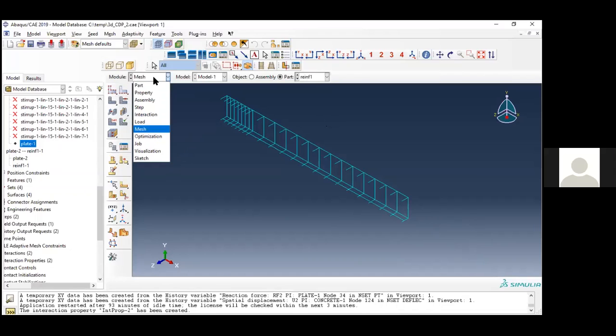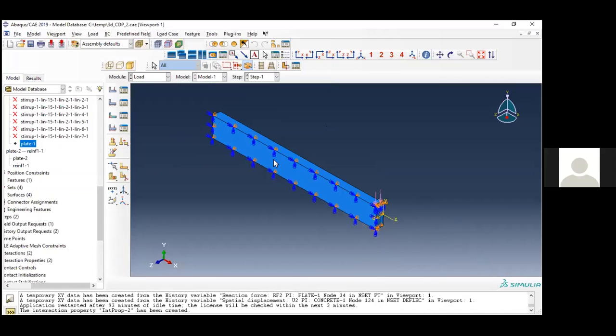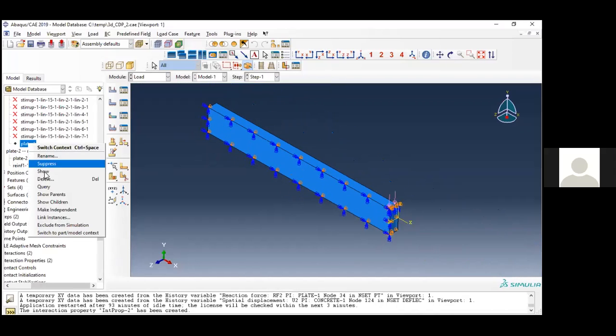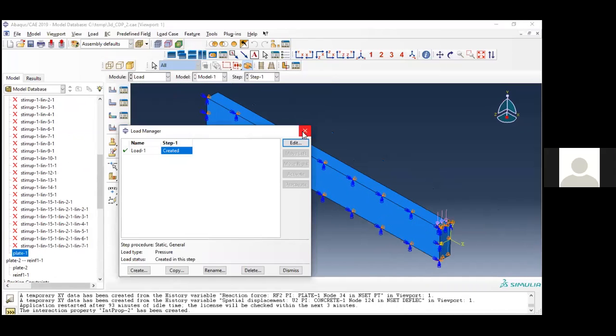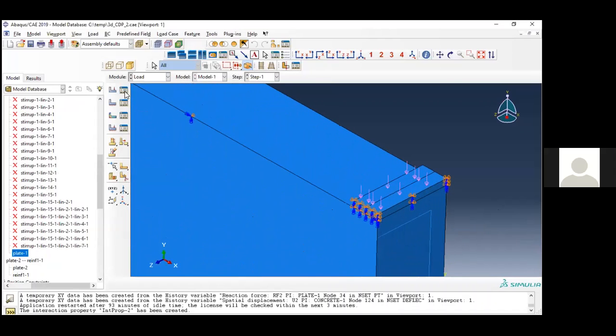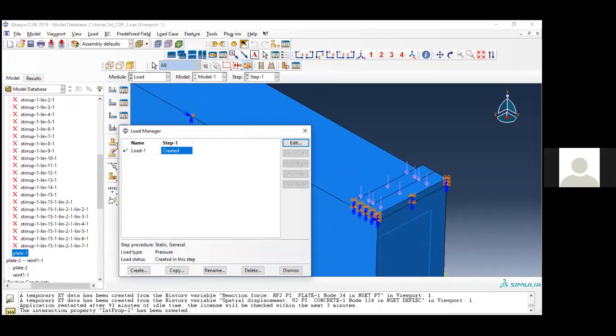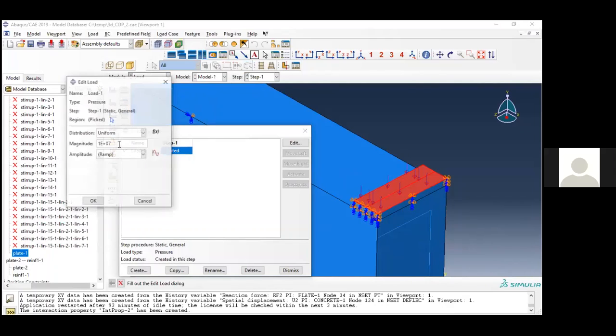So once you mesh, the next is to create load and boundary conditions. Now this is very important. You may have convergence problems when you don't specify correct boundary conditions. Now here I have specified a pressure loading for the plate around 1 into 10 raised to 7 Newton per meter square. And the amplitude is ramp from 0 to this value. So based on the increment you have given, ABAQUS will automatically solve for each load increment up to 1 into 10 raised to 7 Newton per meter square.